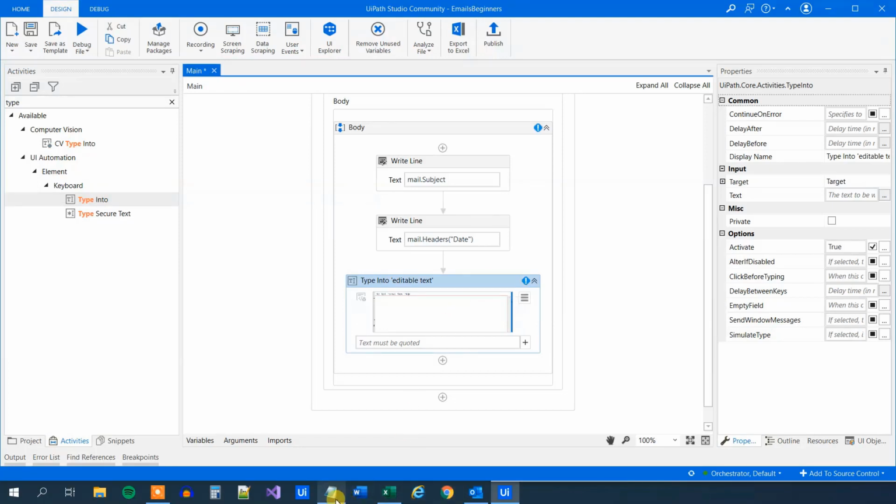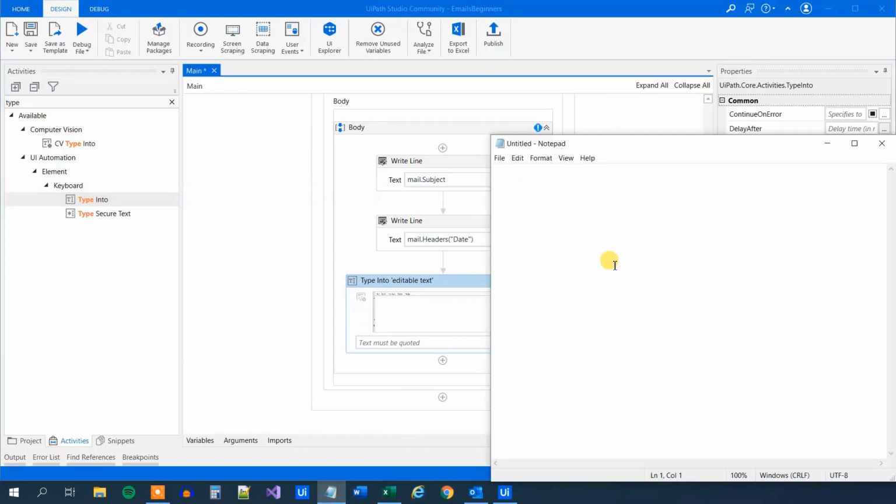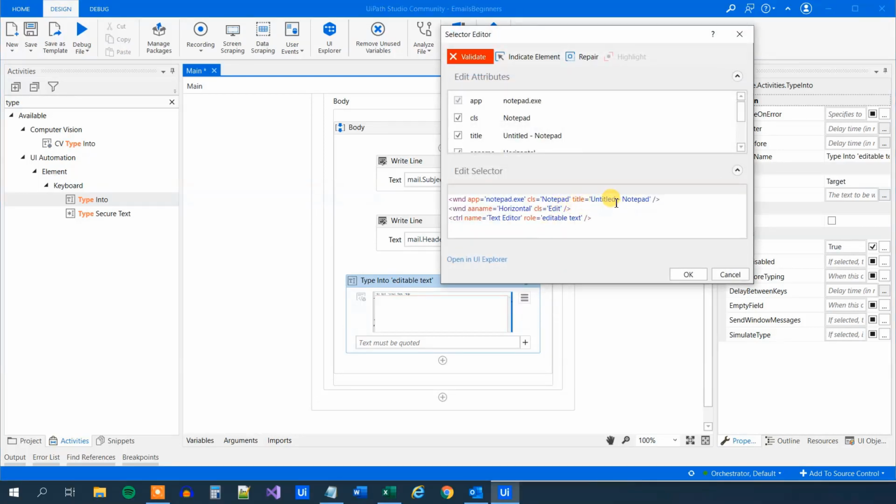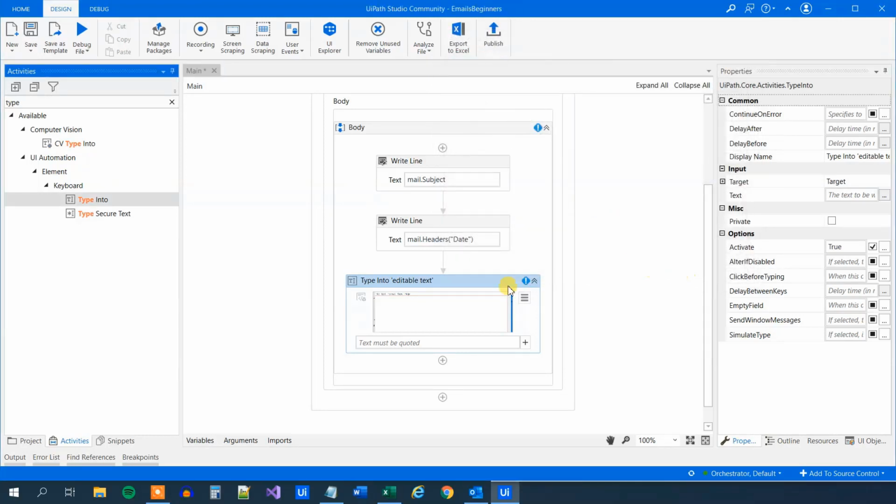However, something will happen that we need to address, because when we start to type in the first subject, for example, then this title will change, and so will the selector. So we'll need to take that into account, but we'll do that. We'll click the 3 ribbons here. Then we'll click edit the selector, and up here in title, we can take all sorts if we put in an asterisk. That means that we will take all titles. We can validate it and it will still work. So now we just click OK.